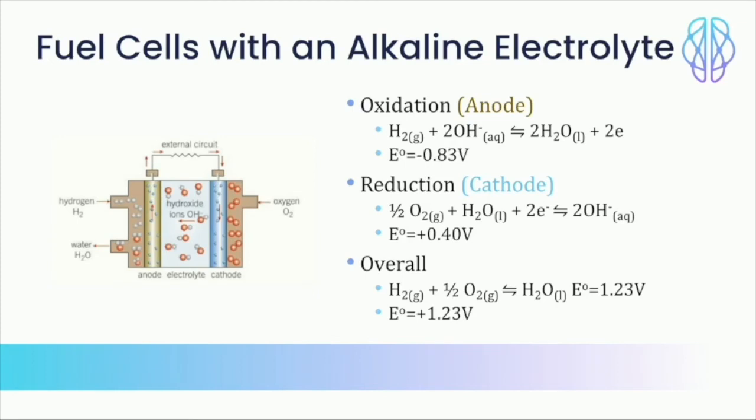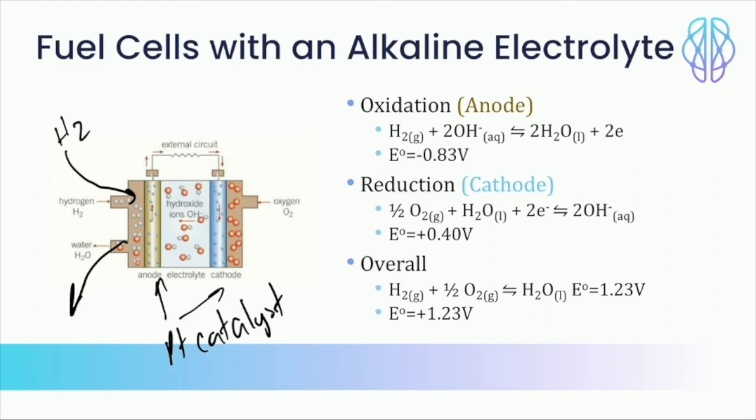So we'll start going over the cell now. Again, we have the anode and the cathode both lined by a platinum catalyst. Unlike the hydrogen fuel cell with the acidic electrolyte, we have hydrogen coming in at one end, but also water leaving at the same end. Recall that in the acidic electrolyte hydrogen fuel cell, water would come out on the other end, and that's significant, and you'll see in a bit why. We have air or oxygen entering this end, and we have an external circuit that binds the anode and the cathode and facilitates the transfer of electrons, which we said is electricity.